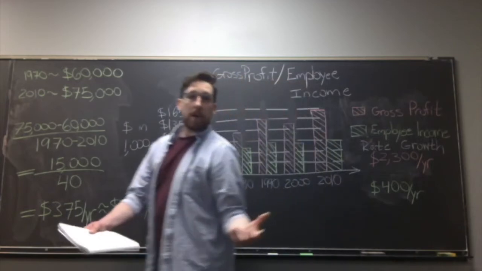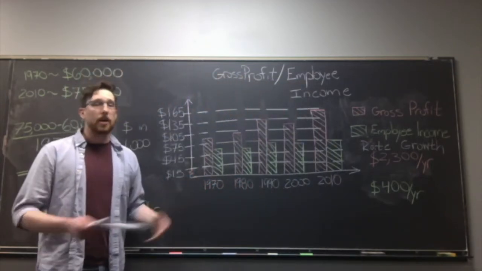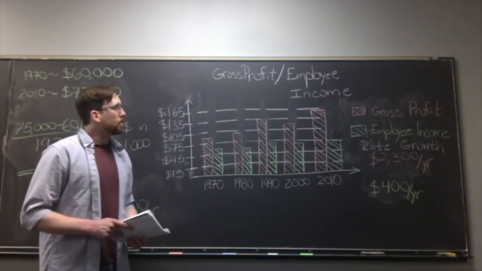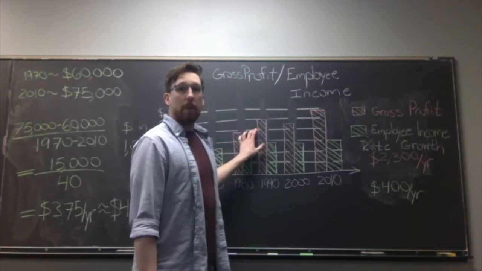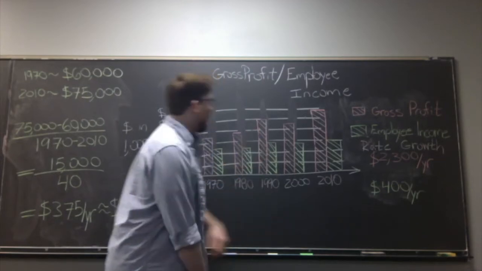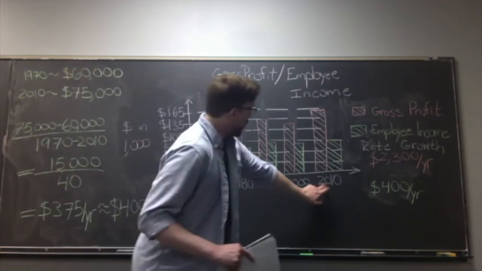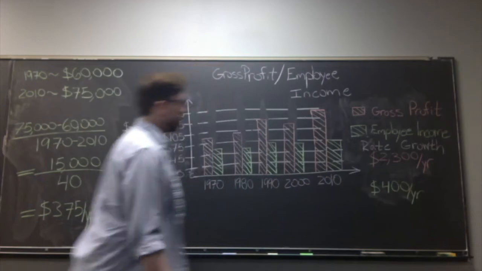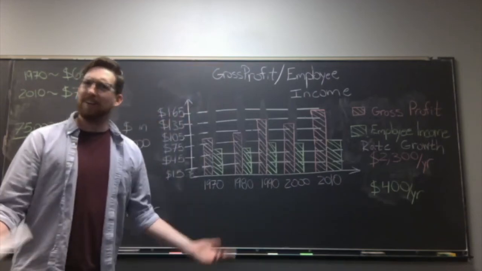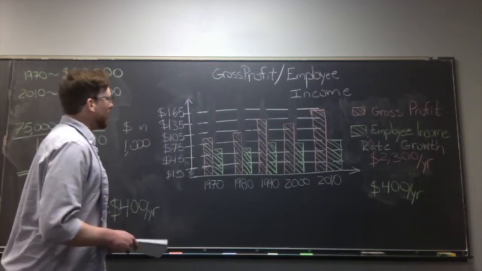So this is one way we might use a bar graph to estimate different details about data. We're going to come back to this particular example when talking about mathematical modeling. We're going to try to predict what we're going to make in 2020, what we're going to make this year. Didn't even think about that when I made this example up.